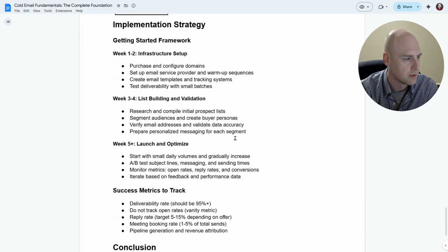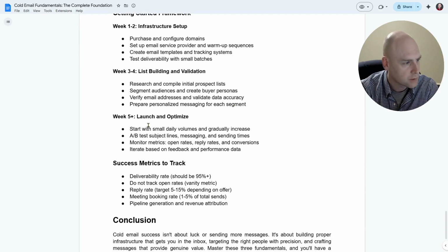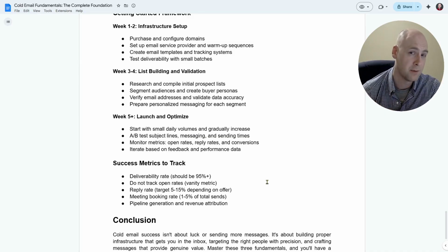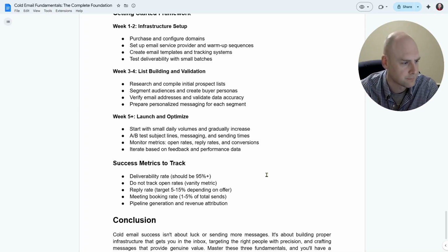Keep it relatively short. And of course, A/B test. I would start with small volumes and gradually increase, because you don't want to just blast all of your emails without doing some testing first. I would maybe test with maybe 10% of your leads. So, for example, if you have a lead list of 10,000 email addresses, maybe test to maybe 1,000 of those prospects, just to figure out what variables are working, what variables are not working. You can eliminate those and just kind of do that continuous improvement.